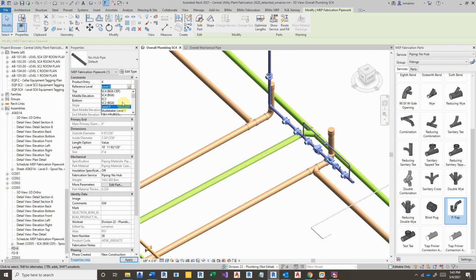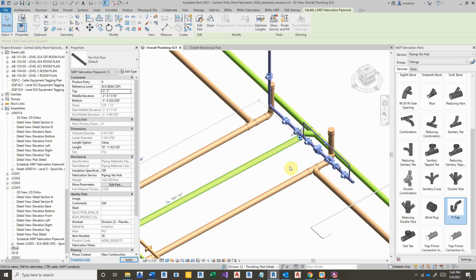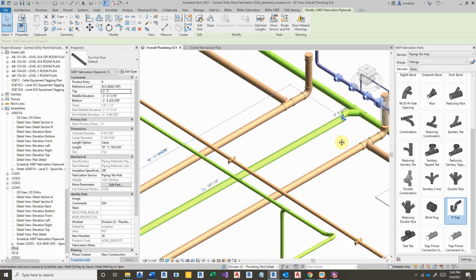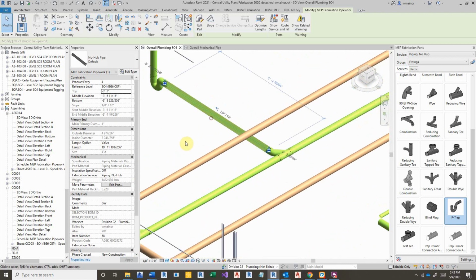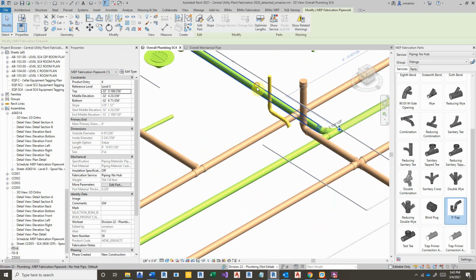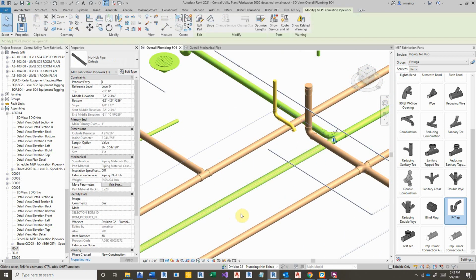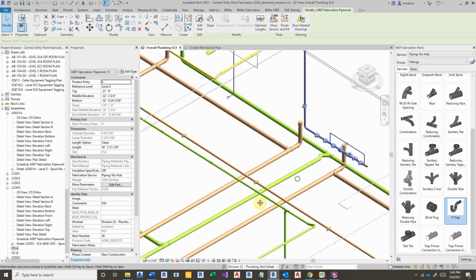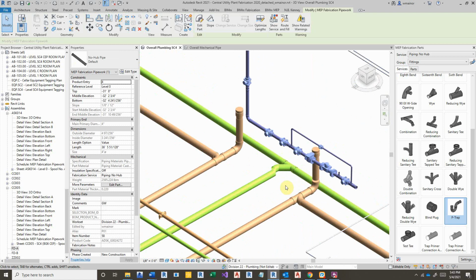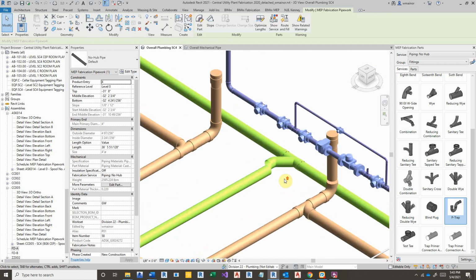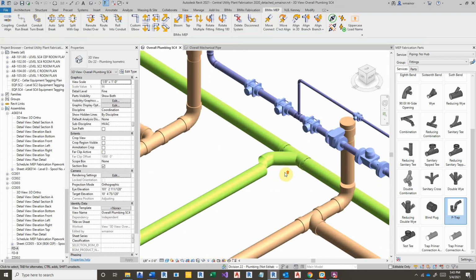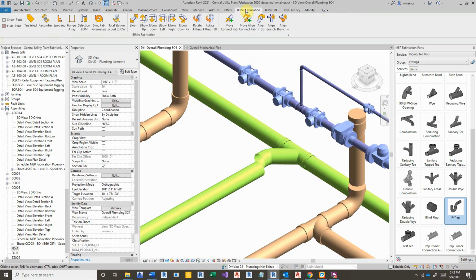Maybe I want to come down to, I think technically I'm on my SC4. I'm going to bring this down to minus 3 foot 2. We're going to come down just a slight bit. And to Revit's credit, Revit itself does a very nice job in recent releases preserving slope when I move pipe. But BIMrx allowed me to compartmentalize it, verify that everything preserved its slope after the change, even though it was a very subtle change. And now I can use a command on BIMrx Fabrication called Align in 3D.